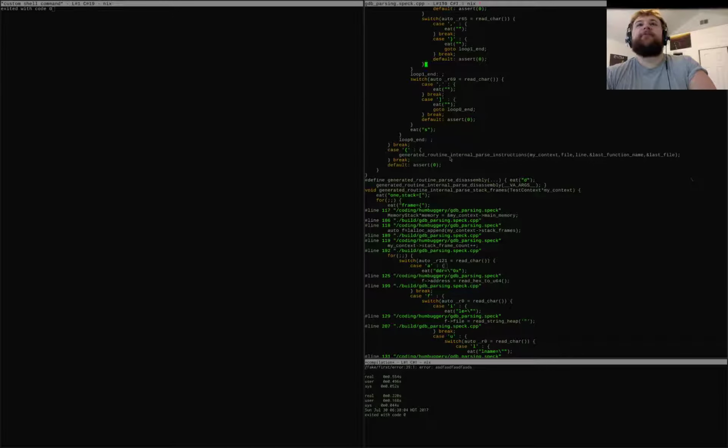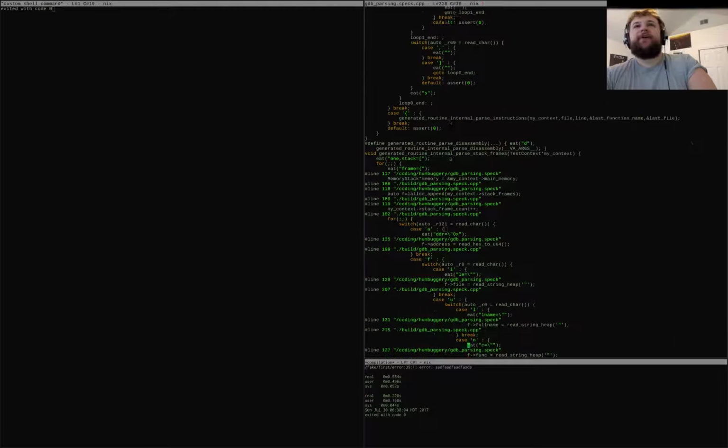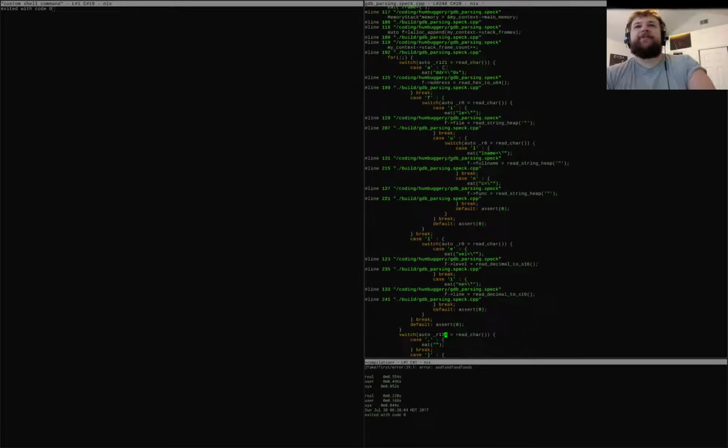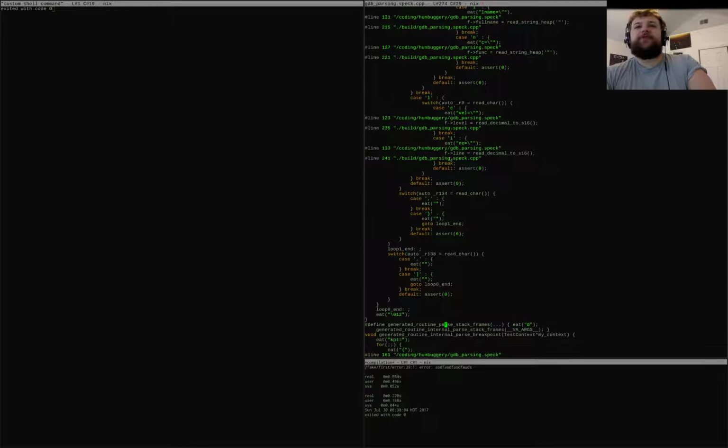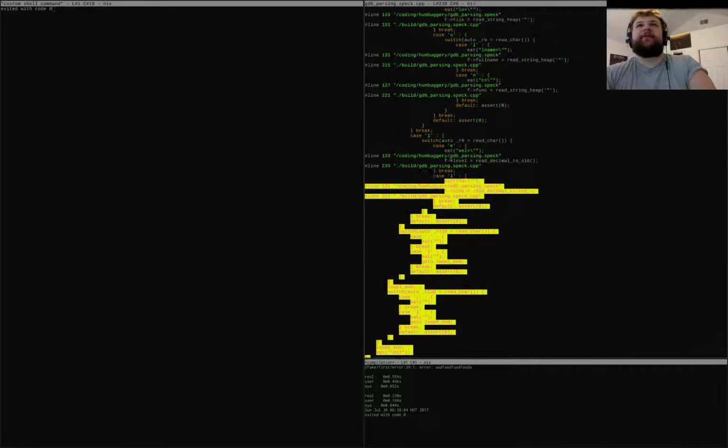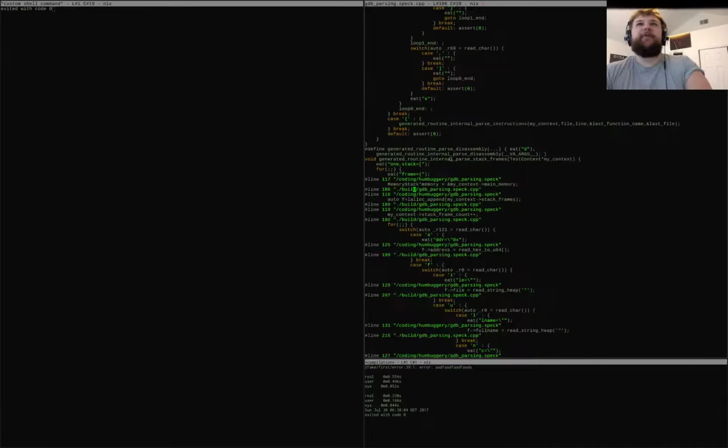That's stack frames. Yeah, this is parts disassembly. So it basically turns it into this, which explodes out the code, like 1 line for 3 lines or something like that. I'm not sure exactly what the average is.